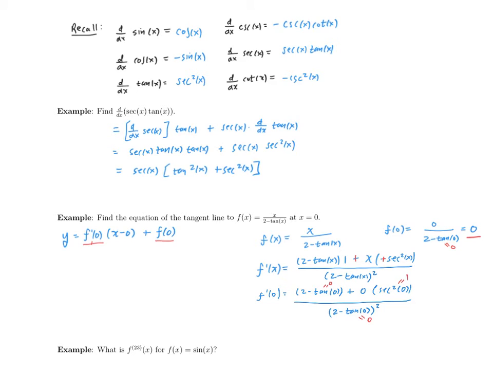Secant of 0 would be 1, so secant of 0 squared is also 1. And just note, if there's any confusion, secant of 0 is 1 over cosine of 0, and cosine of 0 is 1. So what we are left with in the top is 2, and we're dividing by 2 squared. So 2/4 is 1/2. So this is equal to 2 over 2 squared, which is 1/2.